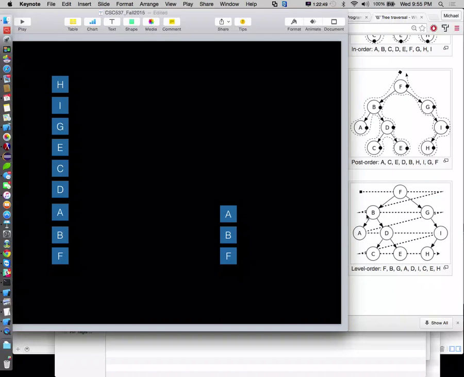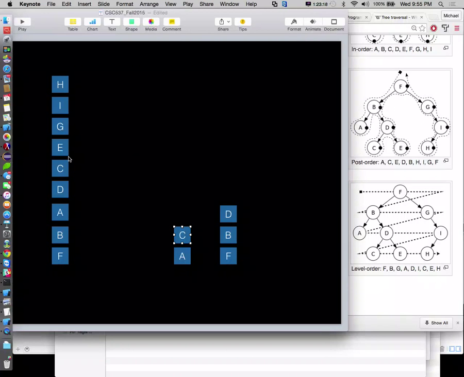So when I bounce up, I could pop this guy off the stack and push him onto a different stack. Then I'm going to hit the D. Then I'm going to hit the C. Then I'm going to bounce back up, pop this guy off, put him on a different stack.